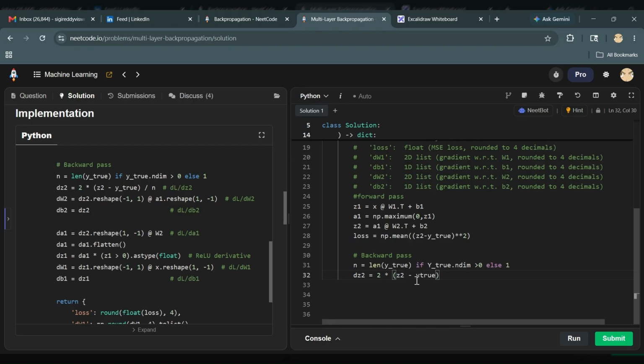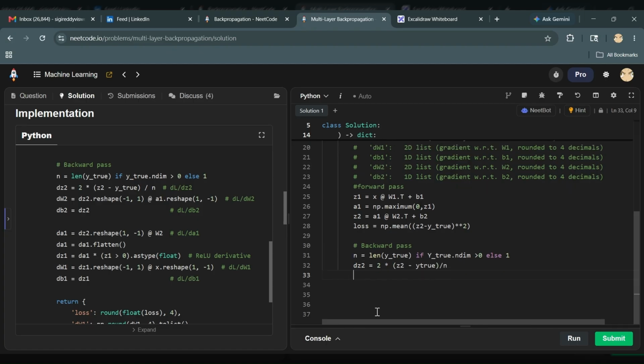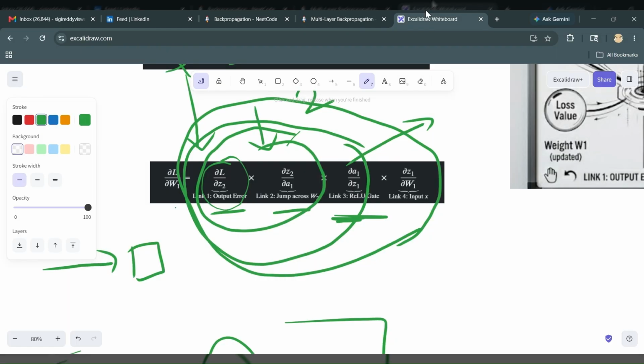This is pretty much similar to the derivative of the mean. We'll do like what's the x squared derivative, that is 2x. This is the same thing we are doing here, and this will be dW2. That will be the dL by dW2. So that's an intermediate step to calculate the dL by da1.